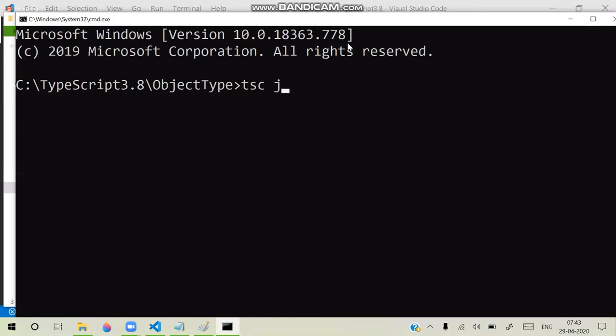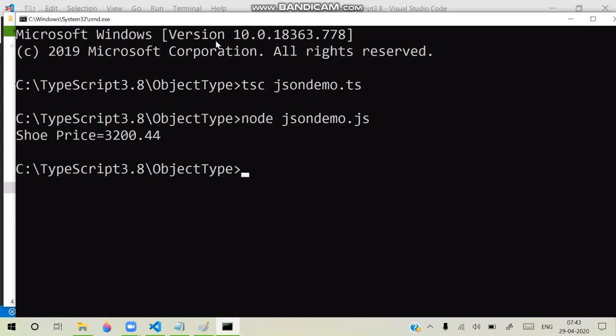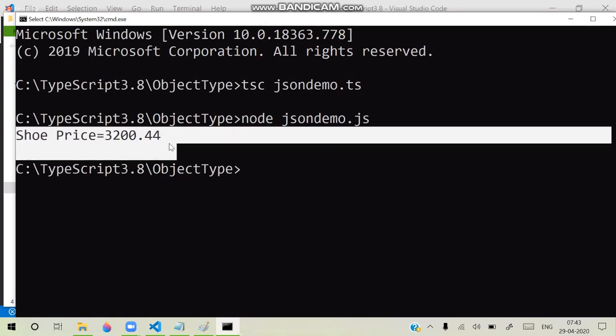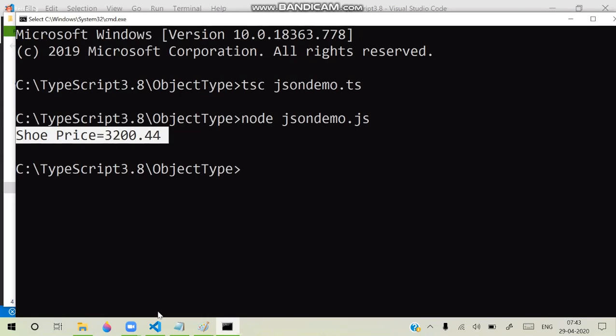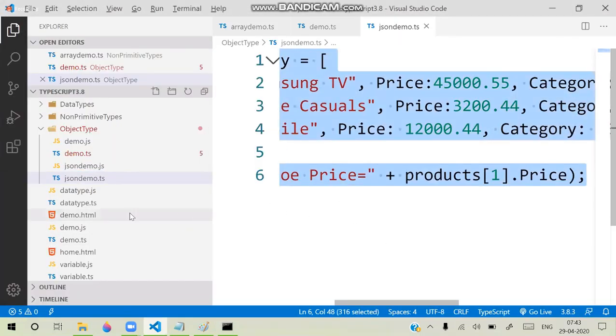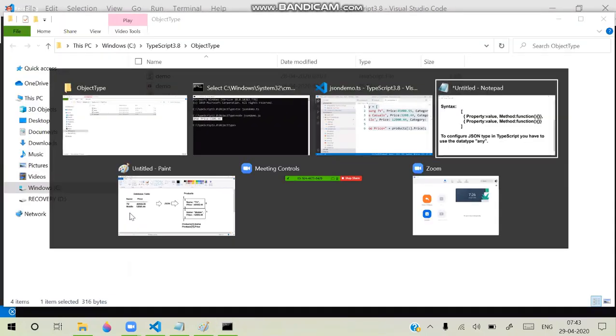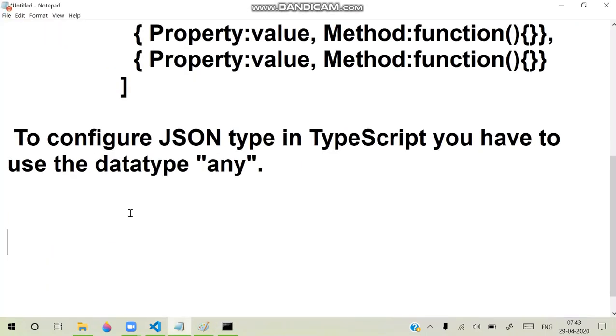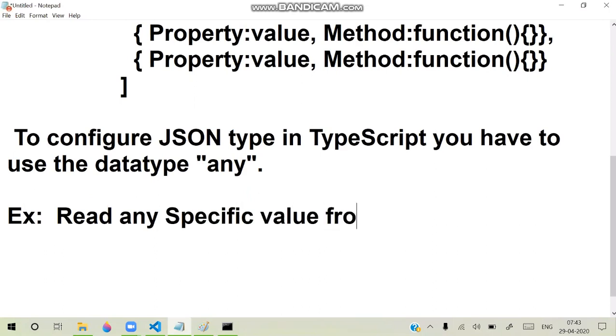So tsc JSON demo.ts and node JSON demo.js, and it will print the shoe price. It will access the value and display. That's how generally we can read any specific value. That means a simple example for that. So this is an example for reading any specific value.